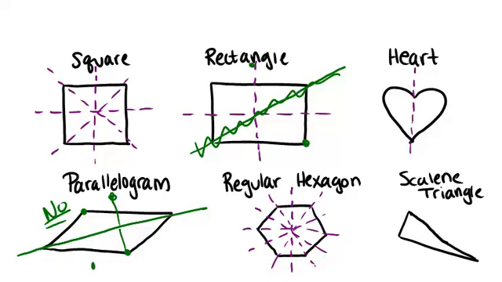And the scalene triangle because all three sides are different lengths can't really have reflection symmetry because there's no way to fold it in half so that it will look the same and everything will match up. So the scalene triangle does not have reflection symmetry.